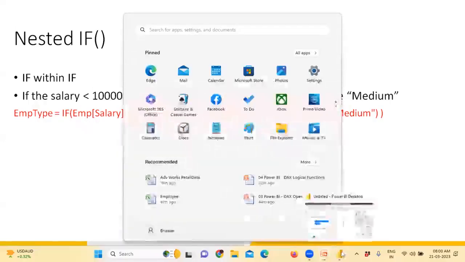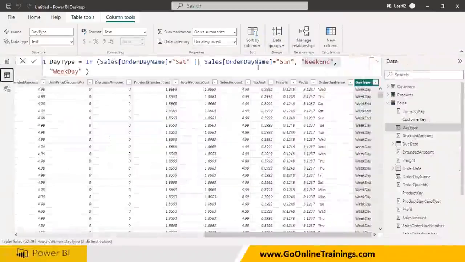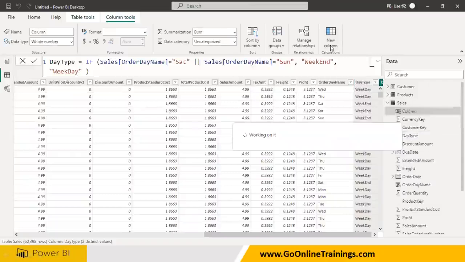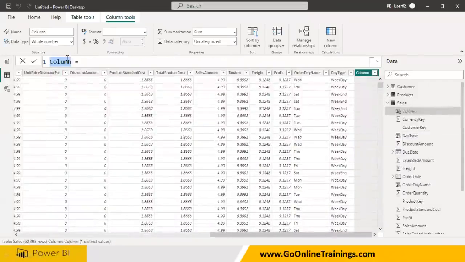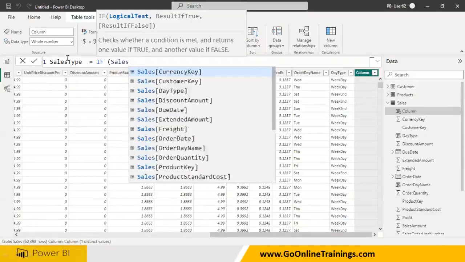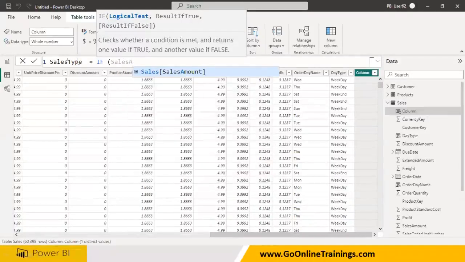Let me take an example. I wanted to create a new column. Sales type I wanted to have. So what is the condition? The condition is if the sales amount is lesser than 100, I will be telling it is low.